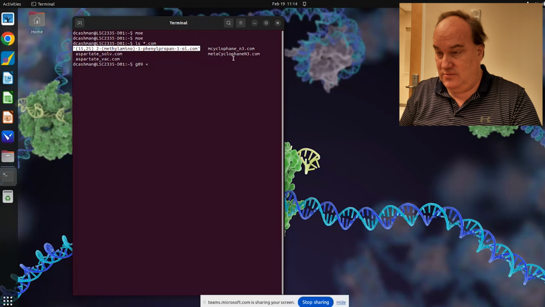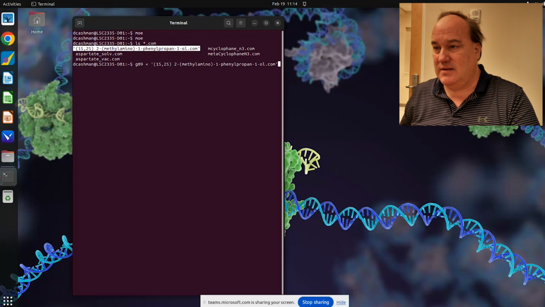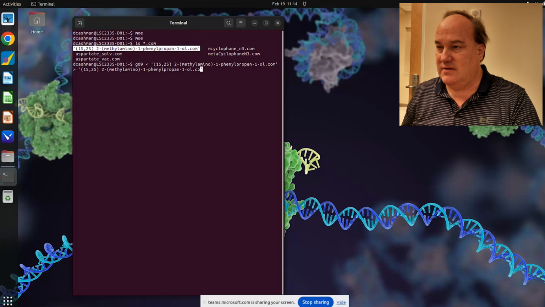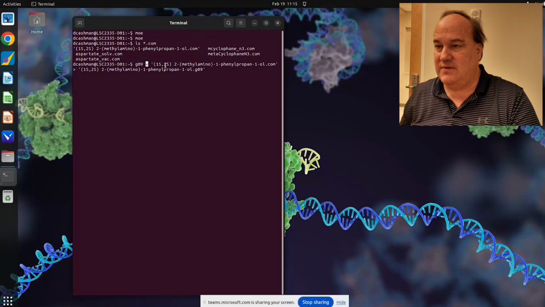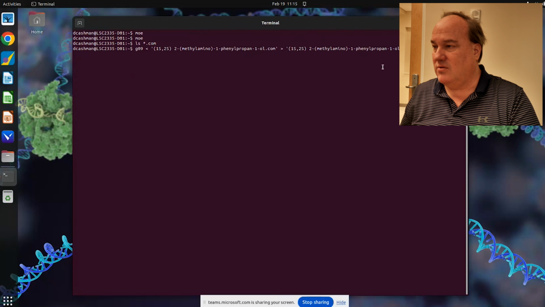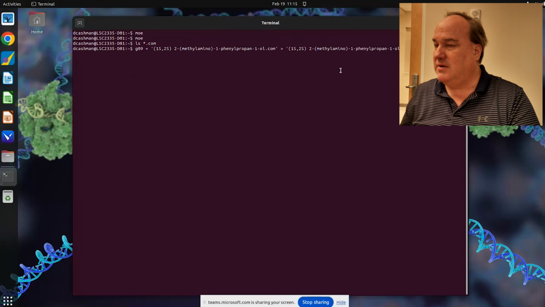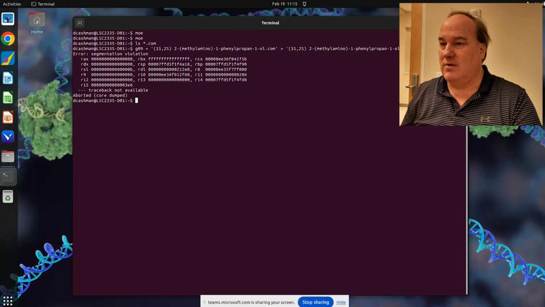So let's try and go through, and I'm just going to cut and paste this into Gaussian, and then I'll cut and paste another, but I want this to be a G09 file for my output, right? So again, the left arrow indicates I'm putting the .com file into Gaussian, and then the right arrow indicates, we've got some word wrapping, but the right arrow then indicates I want this G09 file to be my output file. So let's try and run that.